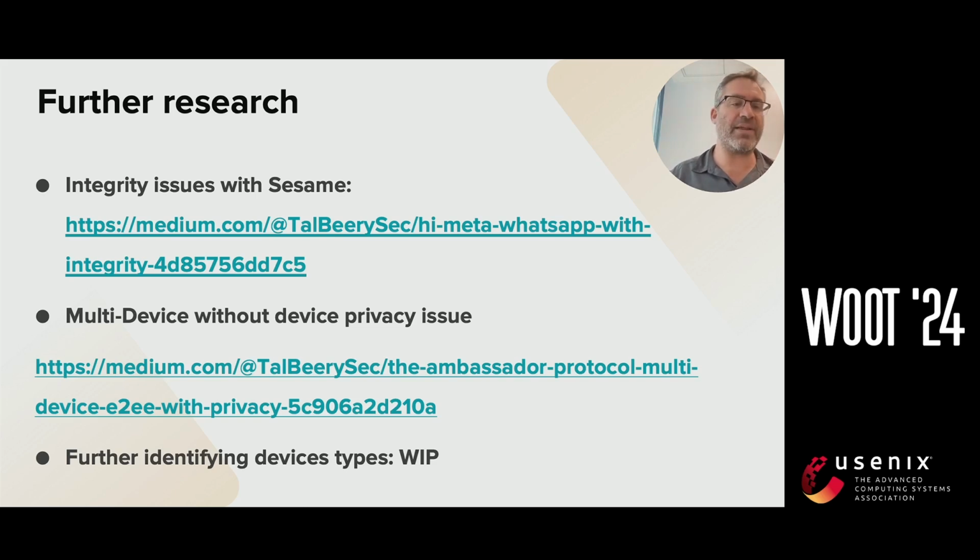We have a blog about that. And as we said, we're working on multi-device without the device privacy issue. We have a blog post with a sketch for the solution available. And we're also working on further identifying device types, not just saying, okay, this user has 4 devices and one of them is mobile, but also identifying what kind of linked device the user has.